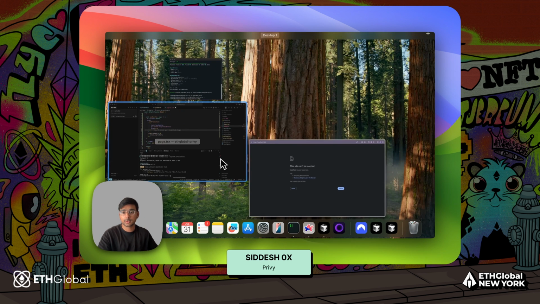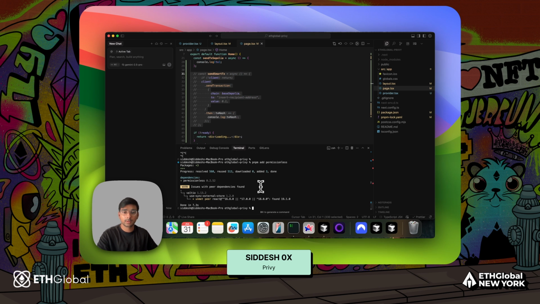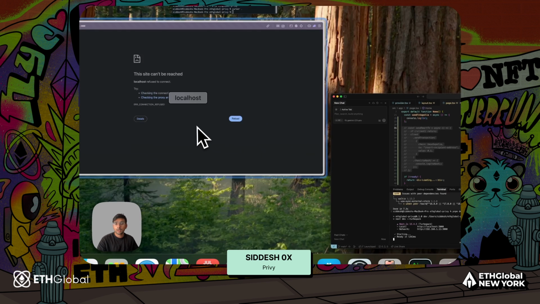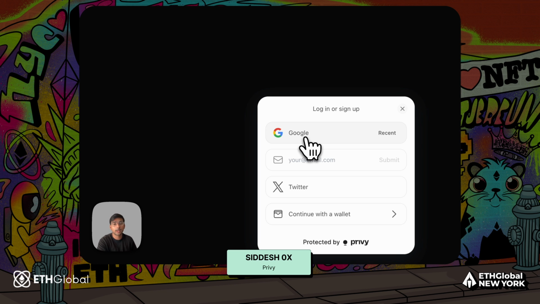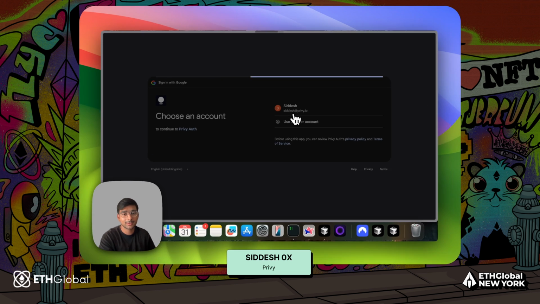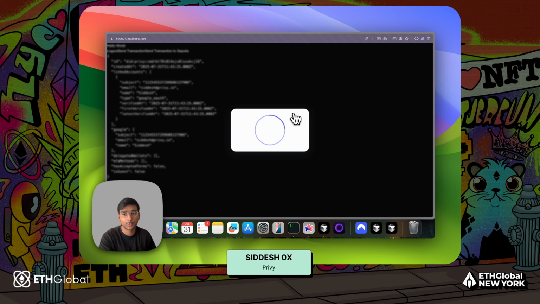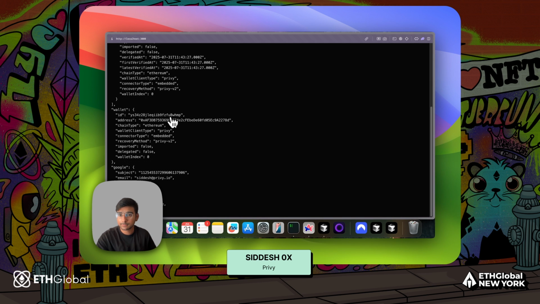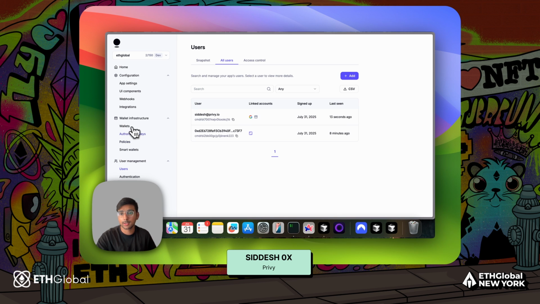Okay. So let's go log in once. Let's see. Let's just start the server. Let me comment this. Dev. So yeah, let's log in again. I'm gonna use the same email account. So now what happens is Privy automatically creates the smart wallet for us using the Coinbase smart wallet that we chose in the settings, right? This is the embedded wallet. It takes a bit of time before it creates a smart wallet.